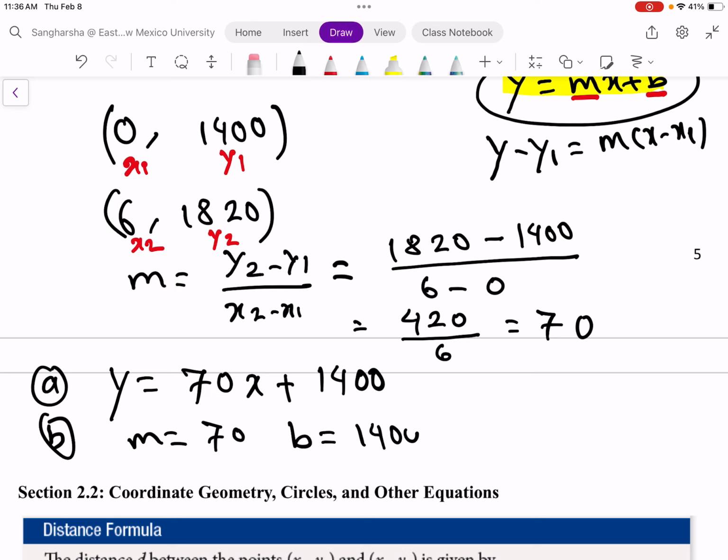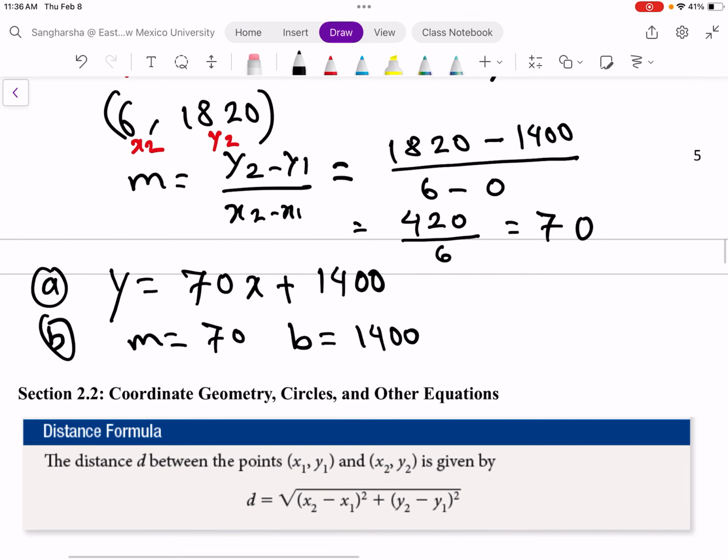Now what do they mean? What does it mean by having a slope of 70 in this scenario? It's the increase of the population of geese. So our slope is positive, right? It means the line is going up. It means the number of geese is increasing. Now how is it increasing? So slope is 70. Here the denominator of slope is 1, right? So as we go 1 year, like from 2010, the number of geese increased by 70. That's what we can tell from this slope.